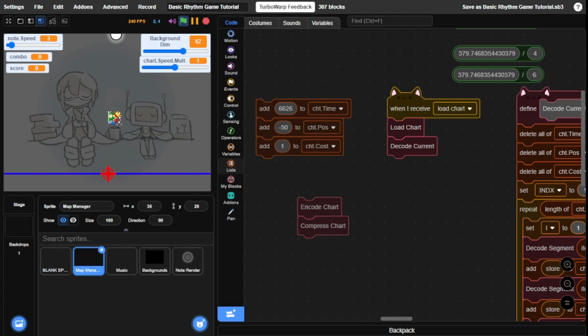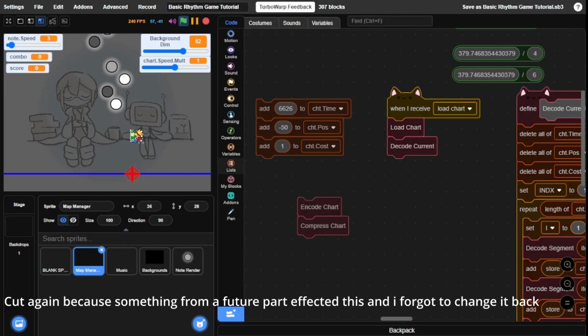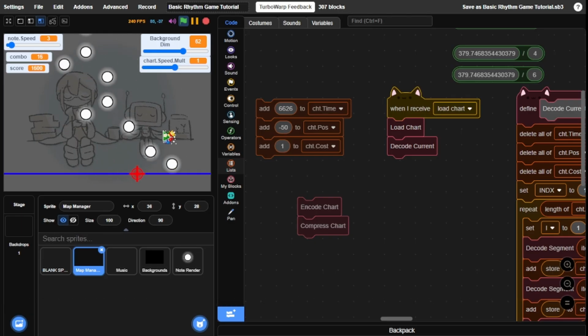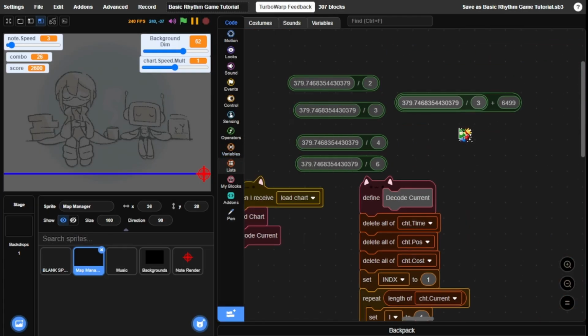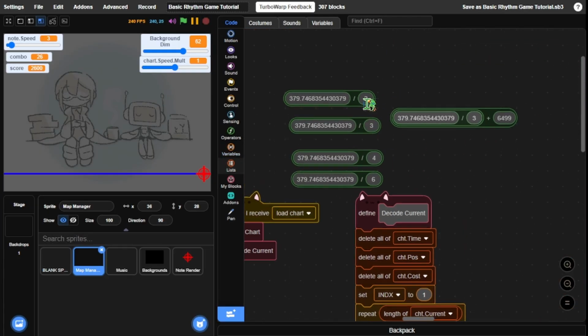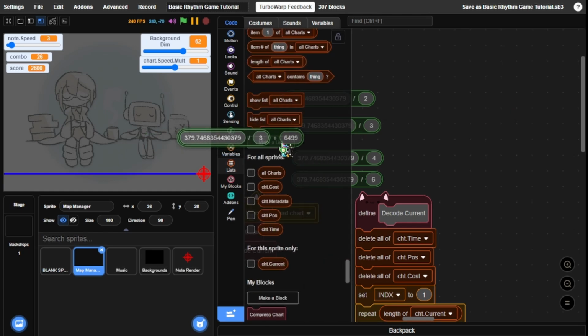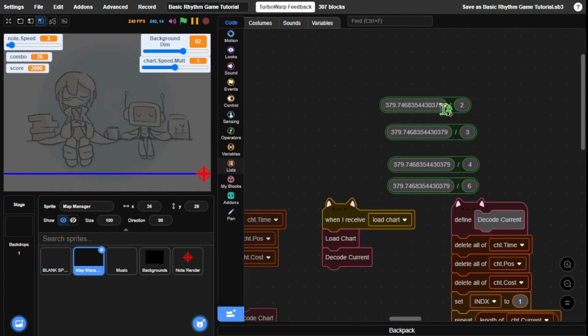So I do this. It's off time because I'm in a wrong sprite, whatever. So basically, it's in a similar timing. Really, it's like 1 beat off. You get the point. But this is how you're going to be timing your notes and creating them.